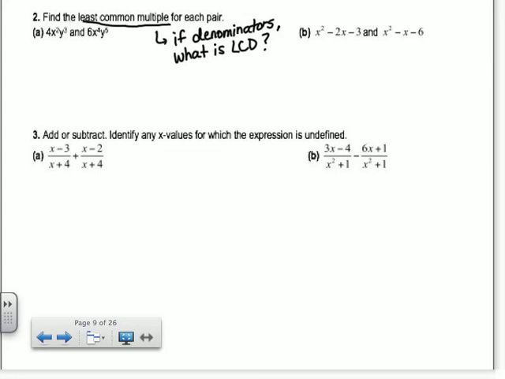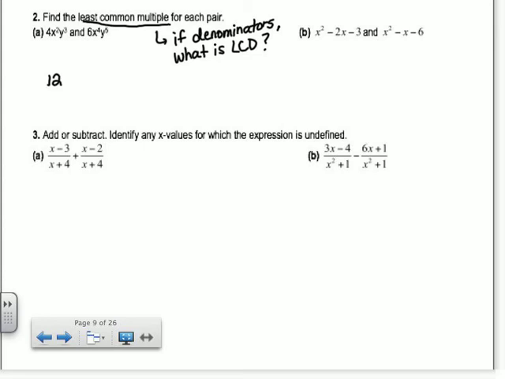Okay, so if these two things were denominators, let's think about the numbers. If I had 4 and 6 that were denominators, what would be my LCD? Not 24, not 2, 12, right? You make them as small as possible. So some of you guys are thinking of the greatest common factor, like what goes into both of them. We're talking about multiples, like what would you change them to if they were denominators? All right, so we need 12 for the numbers.